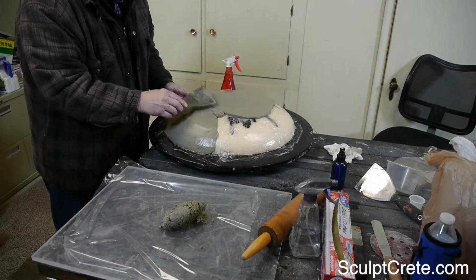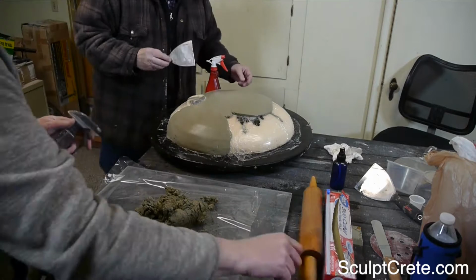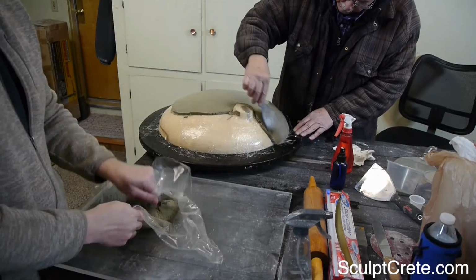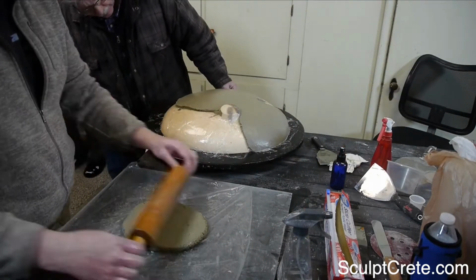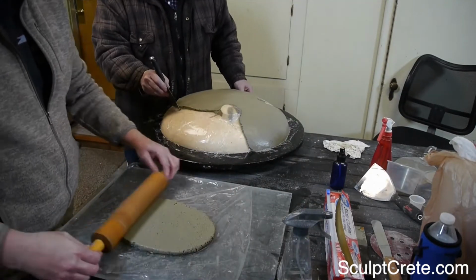So yeah, this works really well, and this is super fun, guys. If you haven't used SculptCrete yet, you should definitely try it and make something. I think you'll really enjoy it.